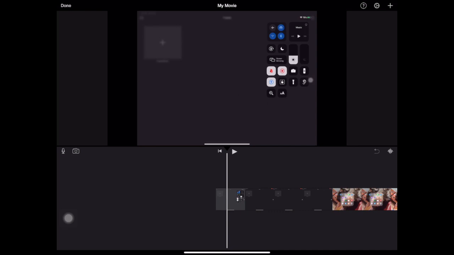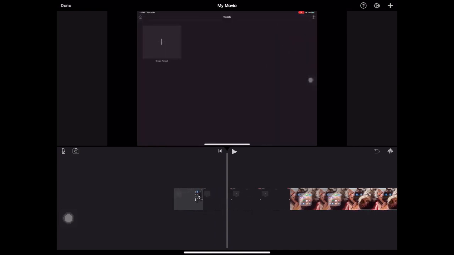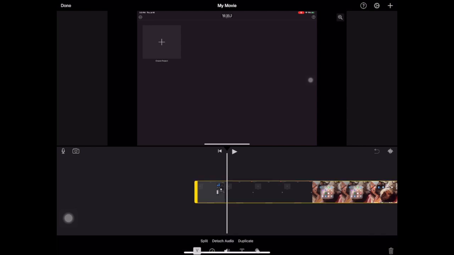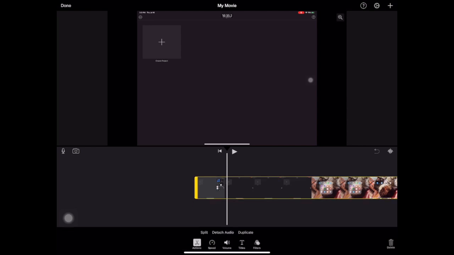And here, if you want to edit out the first part of this clip, make sure you click on the little clip itself, and you can now split your video. You now have this whole menu of options down here across the bottom.